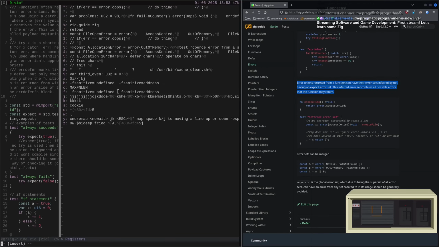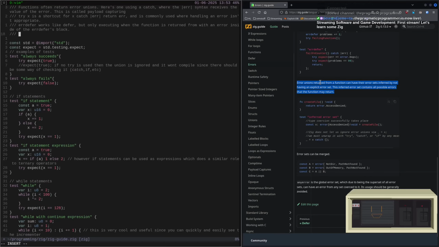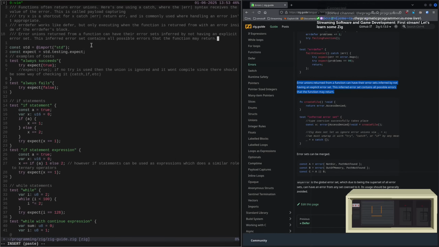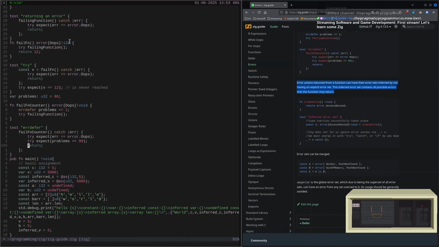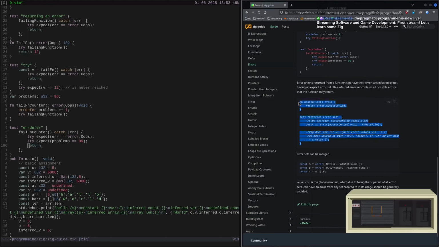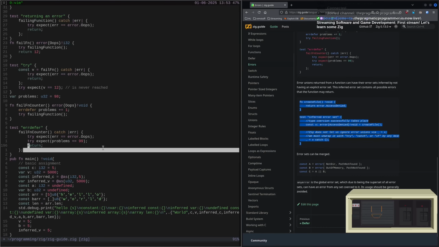That's not in there. Control C. So return from the function can have their error sets inferred by not having an explicit error set. This inferred error set contains all possible errors that the function can return.